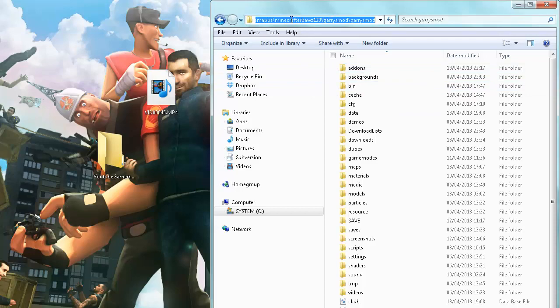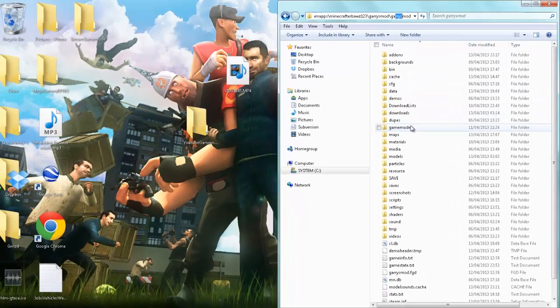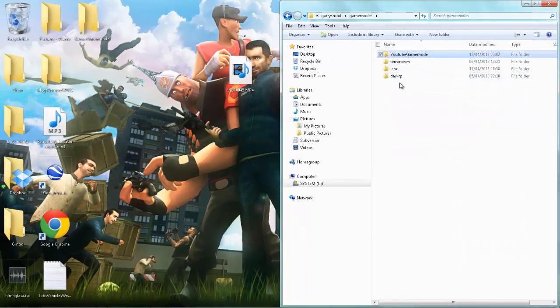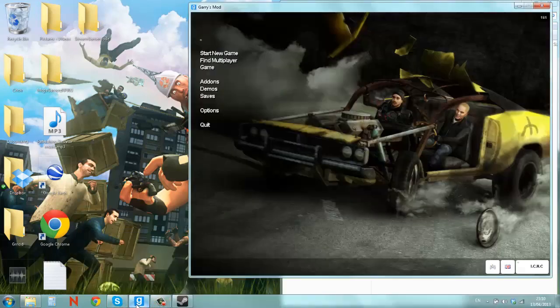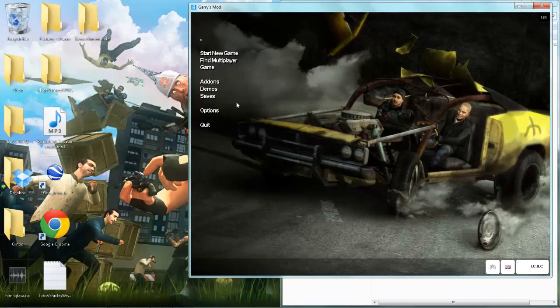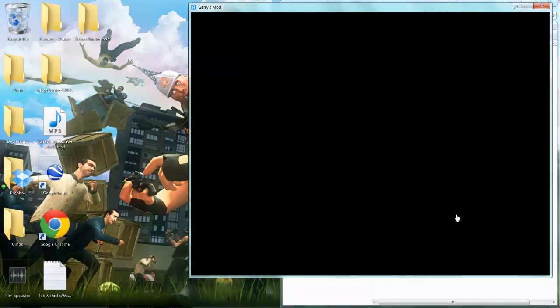But you go into your Steam name, and then Garry's Mod, and then Garry's Mod, and then game modes, and anything in this game modes folder must be lowercase. It will not show up, it will not work if it's uppercase. Uppercases suck, pretty much.